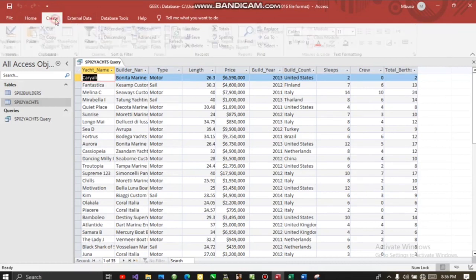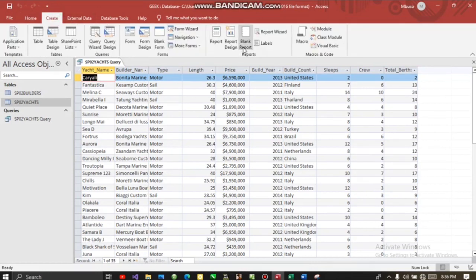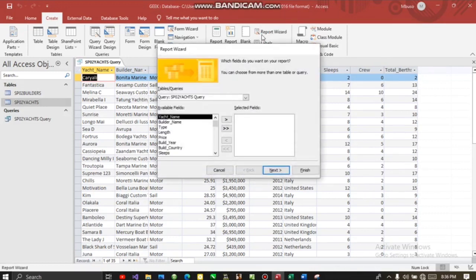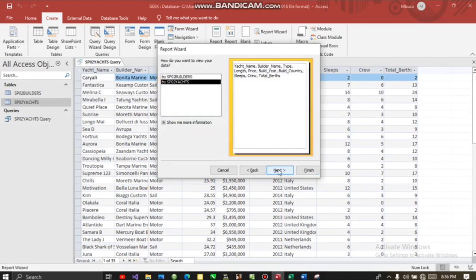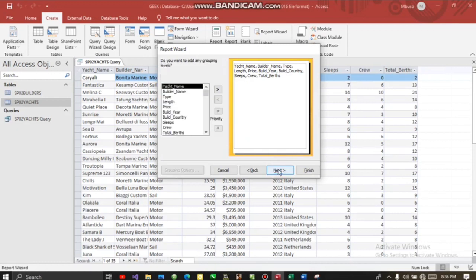So now we're going to design a report. We go to report wizard. We're going to create a report from this query, and we're going to click here because everything is in the order that they specified, and we go to next. After that we go to next.